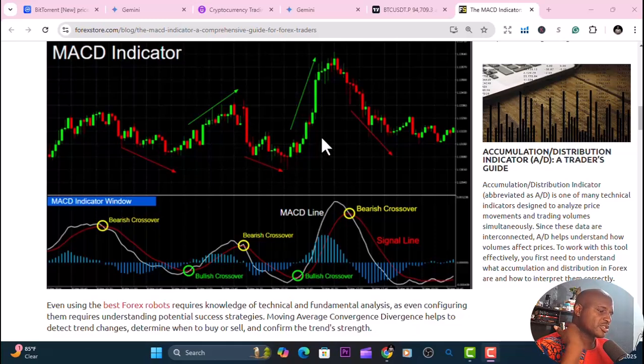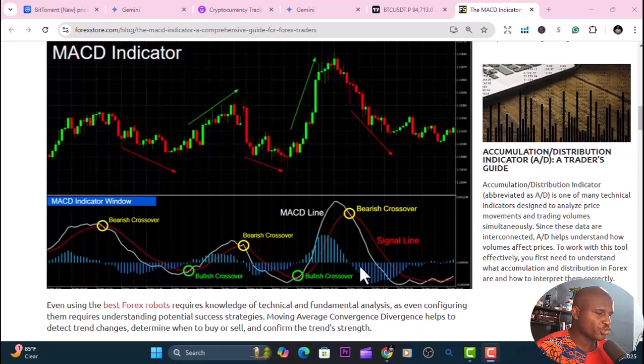And that is the importance of the MACD indicator. When you check here, you see that the white line, which is the MACD line, crossed over above the signal line, and we saw a huge leap. So the MACD indicator tells you what is going to happen in the market. But I want you to know that it's not always that the MACD indicator will be right. Sometimes you may see a crossover, but the reality is that nothing will happen to the price movement.